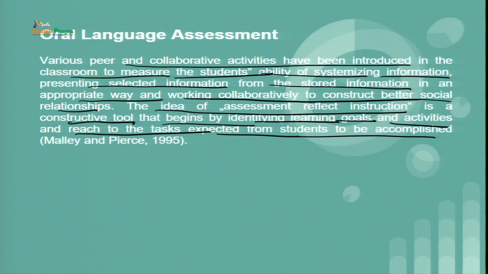Earlier we were more focused on reading and writing assessments. We used to see how a person can write well or read well, but now it is not constrained to reading and writing skills. Our second language and foreign language competency is more expanded to analyze learners' listening as well as spoken language. So nowadays all four skills can be judged. We can target all the four important components that make language learning successful.